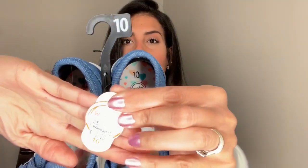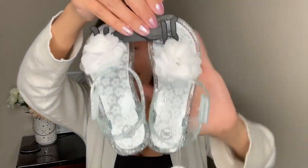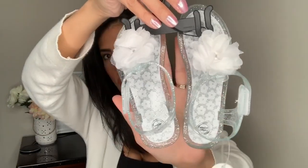For Madison I got two pairs of shoes. The first pair was on clearance for $3 — originally $5.87. They're a denim style with a little bow on the side. They're a bit big for her but she can grow into them. The second pair is jelly sandals in the same size, but they fit her perfectly — sandals must run smaller. They were $4.98 and they're clear glitter with little white flowers. I loved them.